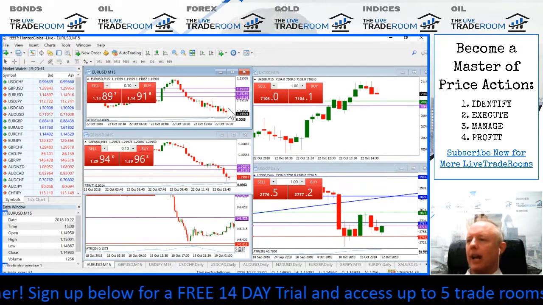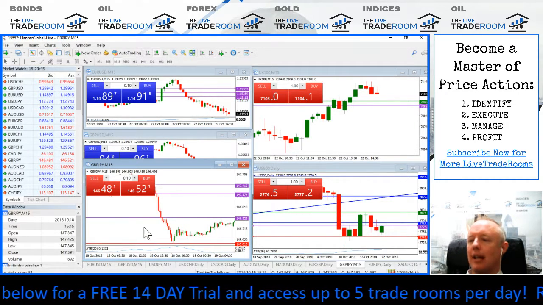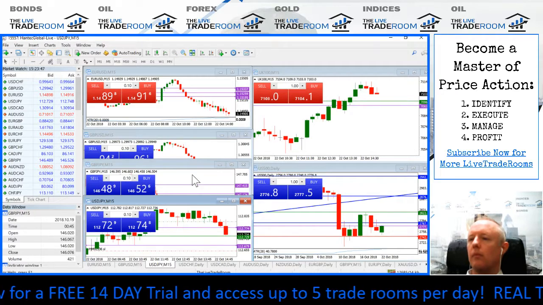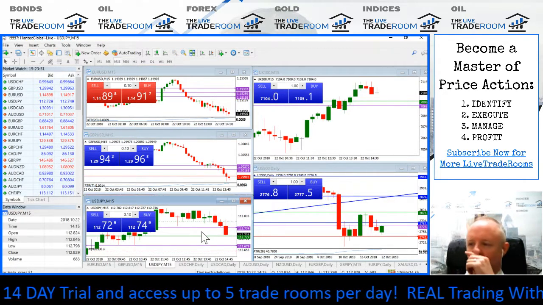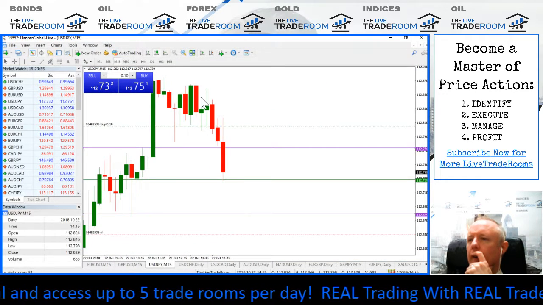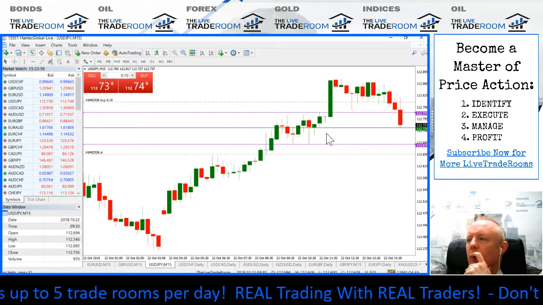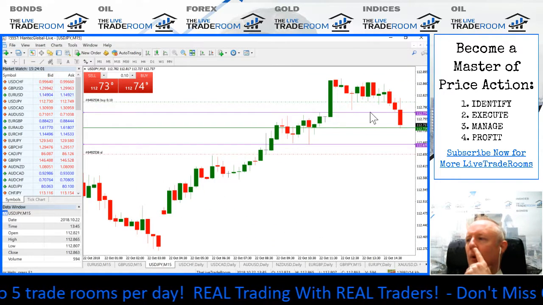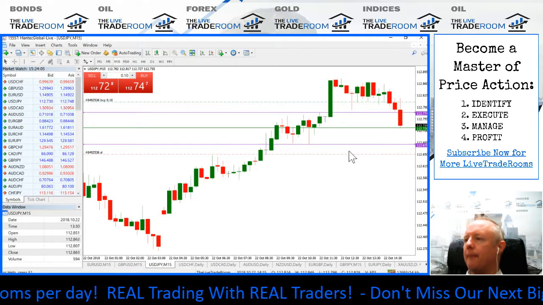Okay, so let's see if we get a bit of a pullback in this market, and maybe we can change our bias to the downside. Maybe that's worth doing. So this actually constitutes, on a 15-minute time frame, a bit of a structural failure to the downside, which is probably why we've seen a little bit more momentum to the downside in the last sort of half an hour.